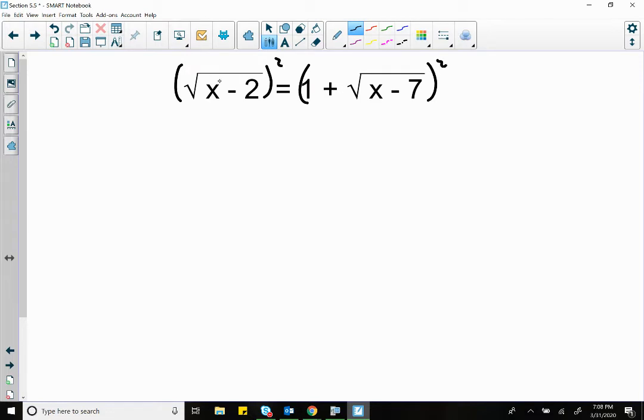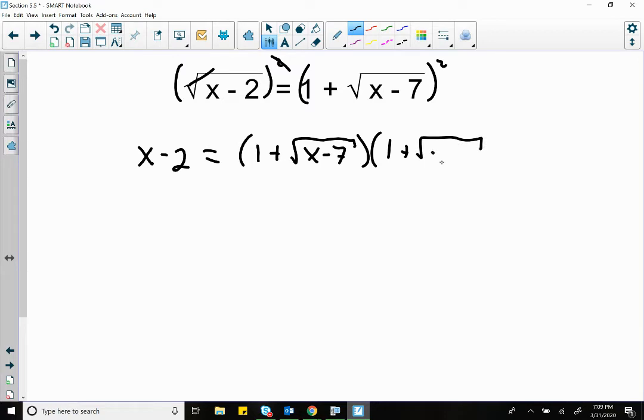Okay, so if I square this side, the radical and the square take care of each other, and I'm left with x minus 2. But on the other side, this means I have 2 of these parentheses. You can't distribute the 2 through. It doesn't work like that because of the addition and subtraction that might be going on. Do not distribute through. What you need to do is you need to FOIL this out. This is a side that needs to be FOILed. And after we FOIL it, we're going to have to isolate the radical x minus 7. So like I said, we've isolated the first time, and then this is going to be the second radical that we have to isolate after we FOIL and combine like terms and things.